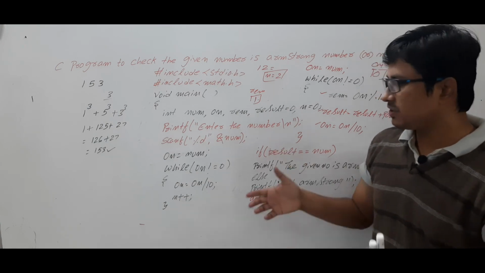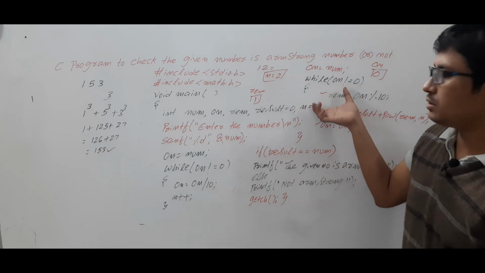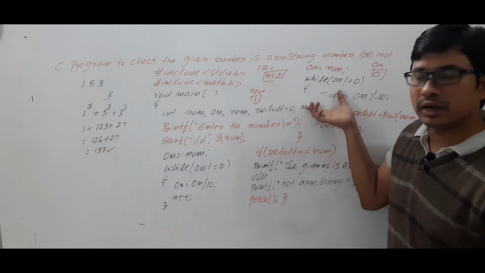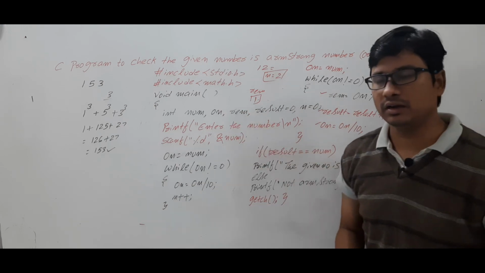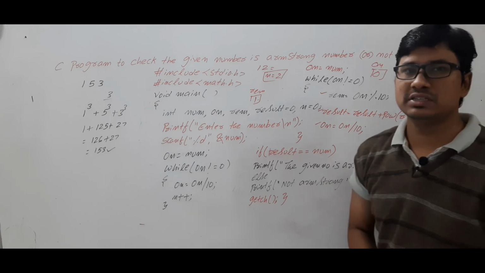Okay, so this is the program to check whether a given number is an Armstrong number or not for an n digit number. First task is that you need to compute the number of digits in it, and then you need to compute the value, and then you need to check whether the result you are obtaining is equal to the given number or not. If it is matching, then you will say that it is an Armstrong number, else you will say that it is not an Armstrong number.